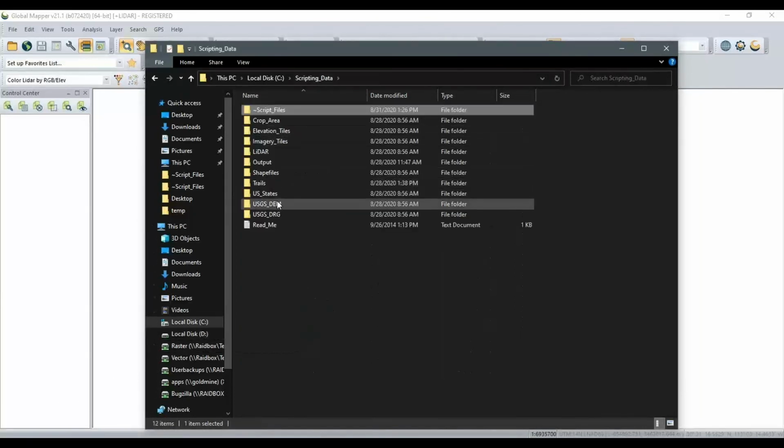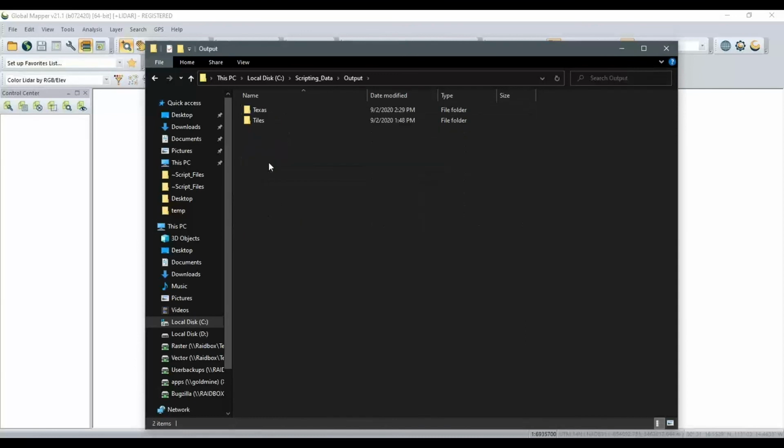So scripting data output Texas, and there it is, the regions file that was made at 2:29 p.m. and that was just right now. So I didn't cheat and had it there before. It actually did create the file, the KML file export.